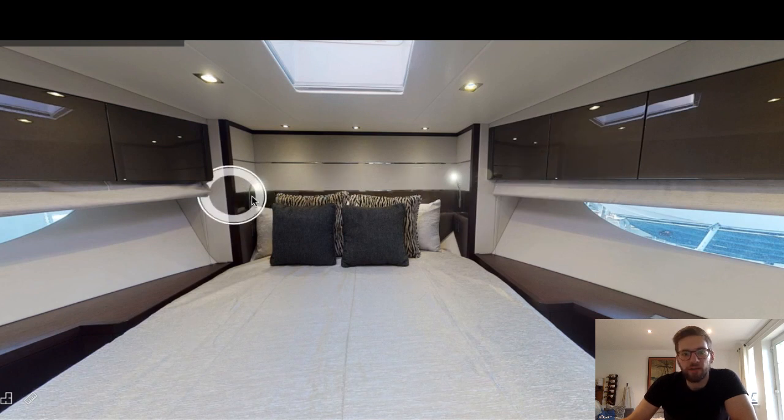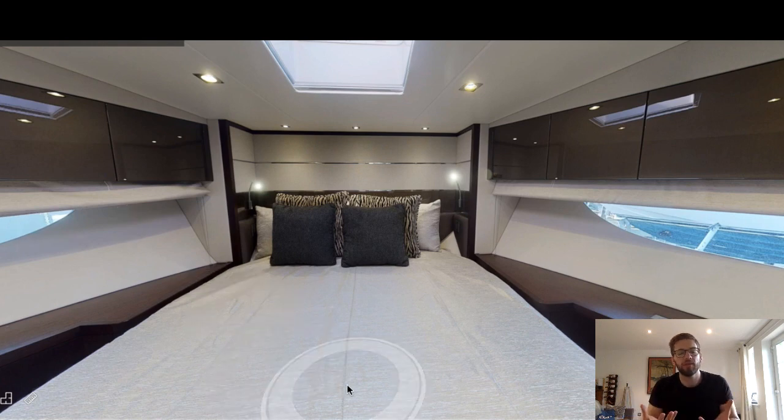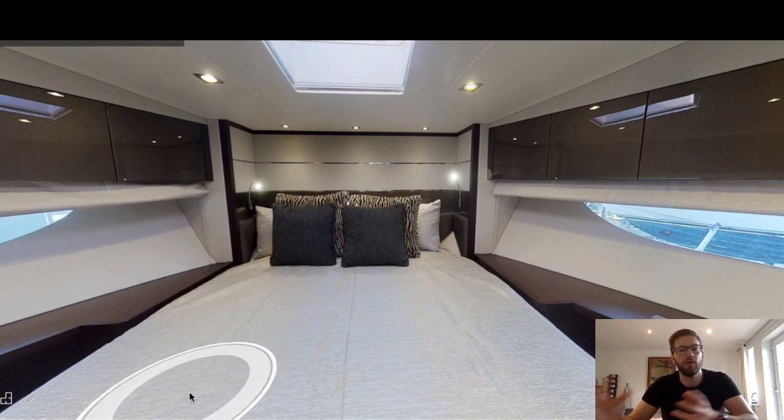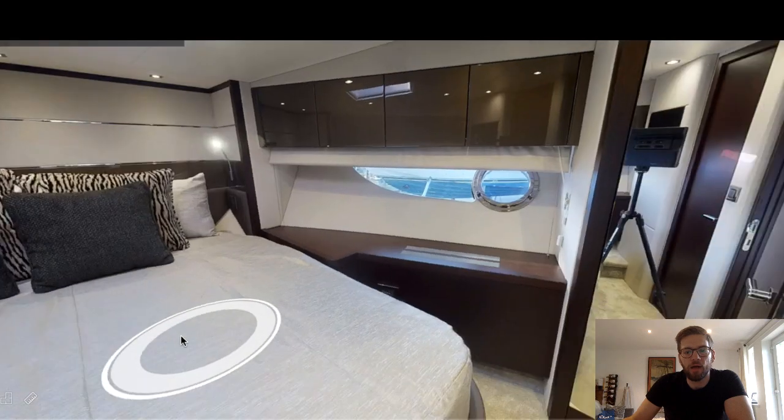And another really nice gunmetal band just behind the bed here in the headboards, with some lovely fabric. You may notice that the blinds have changed as well. Upstairs we had the Roman blinds. Now down here, sorry, we've got Roman blinds down here, whereas we have Venetian blinds up in the saloon. So this is obviously completely blackout for all the cabins, and he's had that in every single cabin as well.